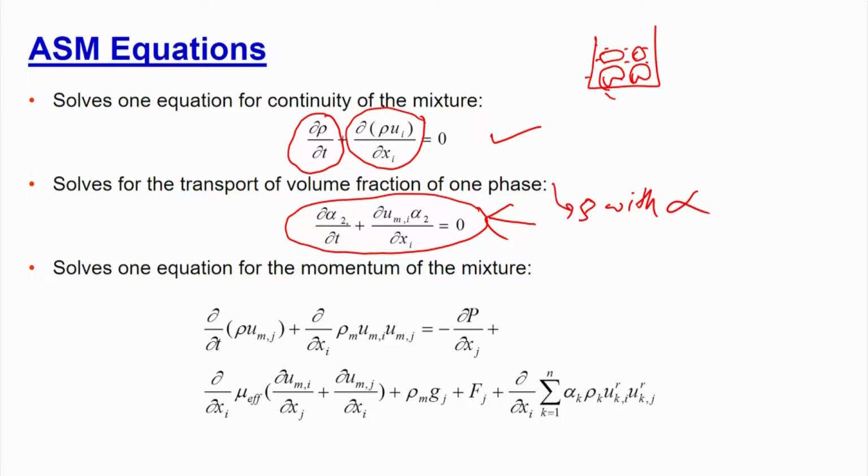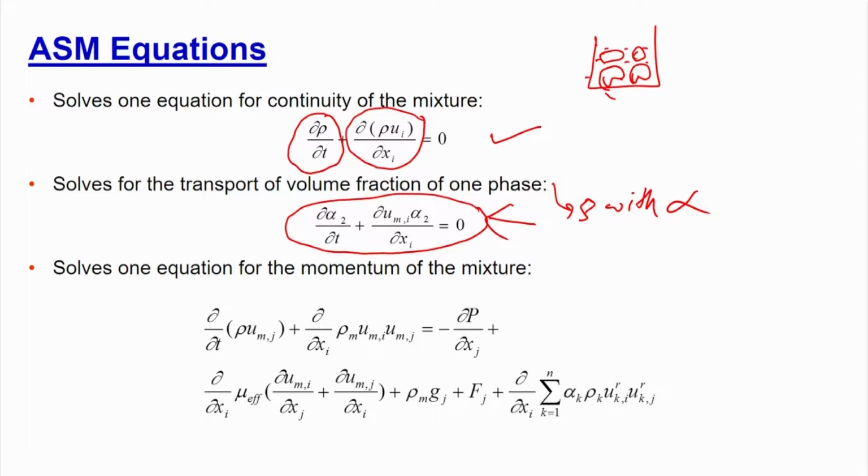In that equation, del alpha by del t is the unsteady state term for the volume fraction, that is how the volume fraction is changing with time, and then this is the convective volume fraction transport term. So how the volume fraction is being transported from one location to another, or the convective motion, because of which the fraction of the phases is transported. This is exactly similar to the continuity equation. The only difference is that instead of mass conservation, you are solving the volume conservation equation, or the volume transport equation instead of the mass transport equation. So that is the way it has been written.